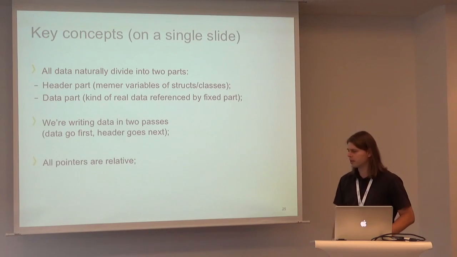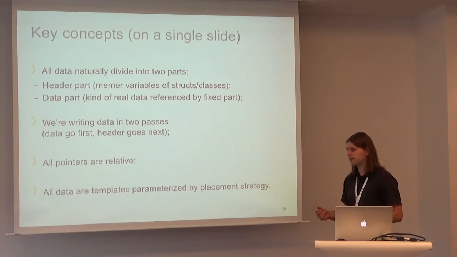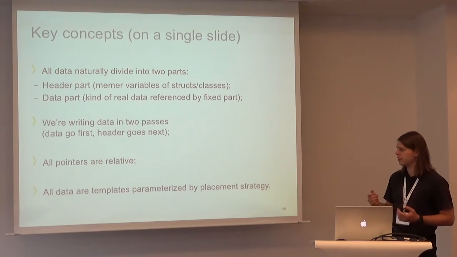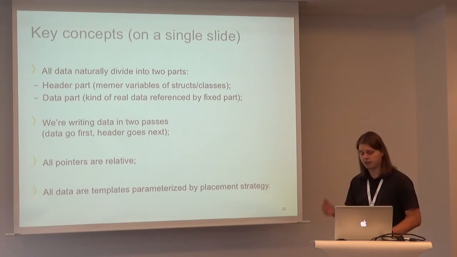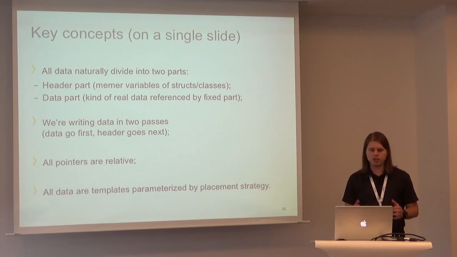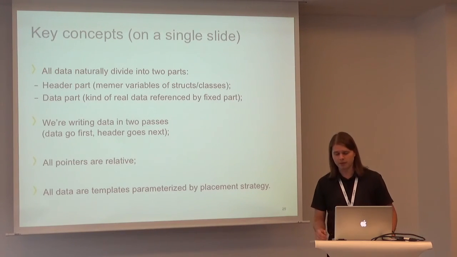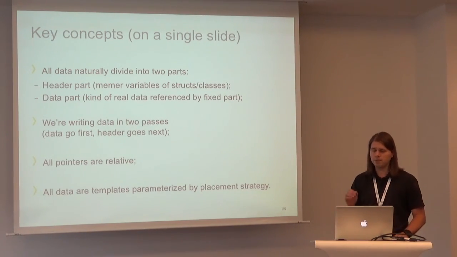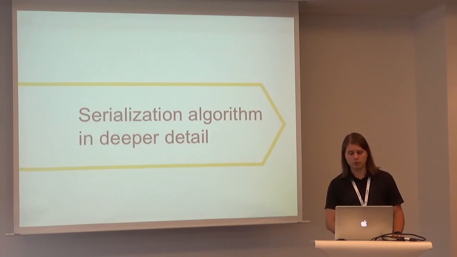When we write pointers, we store them relative to the position of the pointers, and to avoid duplicity and to simplify data definitions, all our data are templates whose first parameter is the placement strategy, either standalone or mapped. So having all that said, it seems like all the magic can be incorporated in one specific function, namely write, which takes a standalone representation of our data and lays out bytes in the file it produces in a very specific manner. So we're going to discuss this serialization algorithm in, well, more detail.